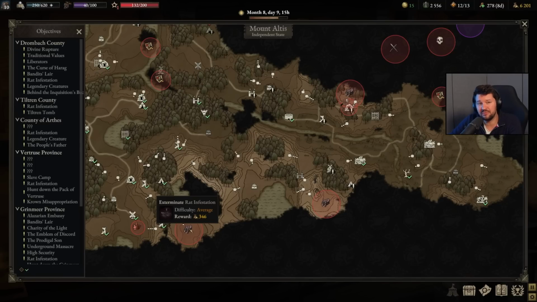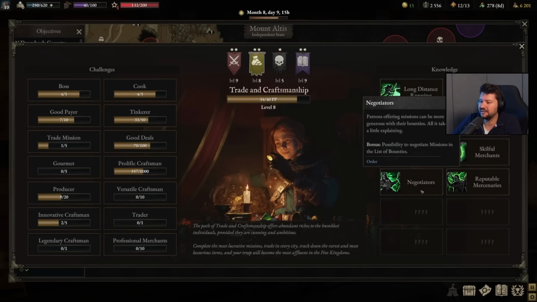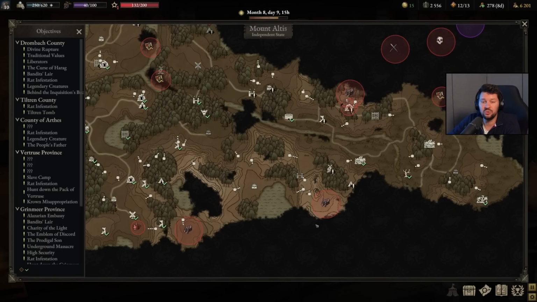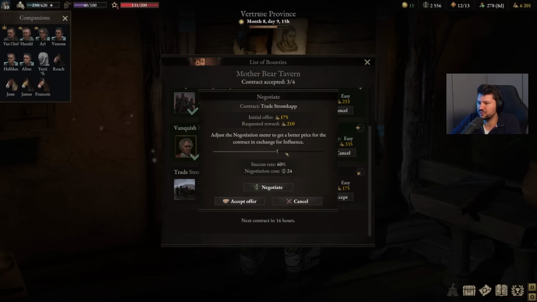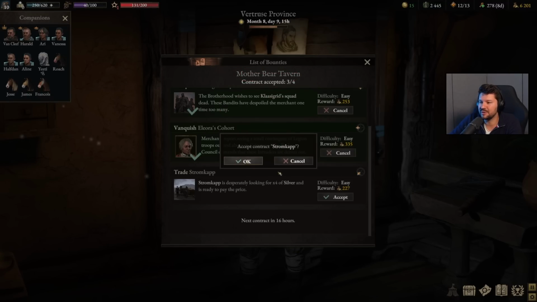As you can see, some of them also have different rewards, but you can basically negotiate the price you get after completing these by taking the negotiator path right here. This one has the possibility to negotiate missions in the list of bounties, and if you are lucky, you can get 4, maybe even 500 coins for them. So if we press accept to the trade to Strumcap, we can negotiate a success rate. I always recommend going with like 75 to 80 if you have all the influence in the world, because sometimes you will have bad luck and this will not work. See, with 70%, but still we get a nice reward for this one, so I'm gonna accept the offer.